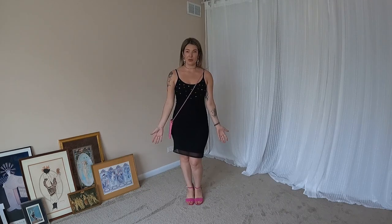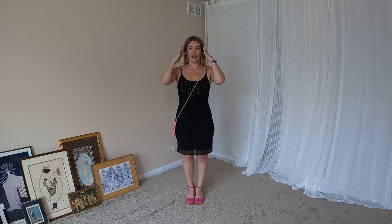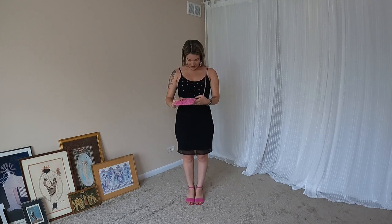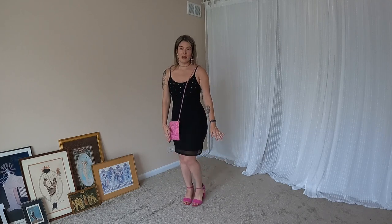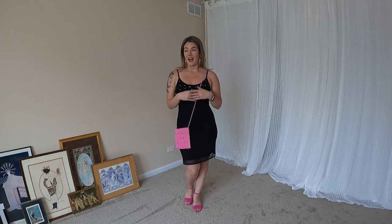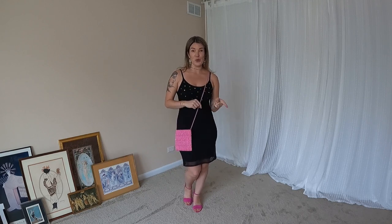If my little elementary and middle school self could see this outfit right now she would cry out of pure joy. I pulled all these little fun color gems from this dress and I'm wearing some of my most fun colorful rhinestone jewelry on my wrist, neck, and ears. I popped the pink color with a beaded little crossbody and Sam Edelman shoes. I know I'm about to be 35 and I don't care if this is age inappropriate — this is why I don't follow fashion rules.